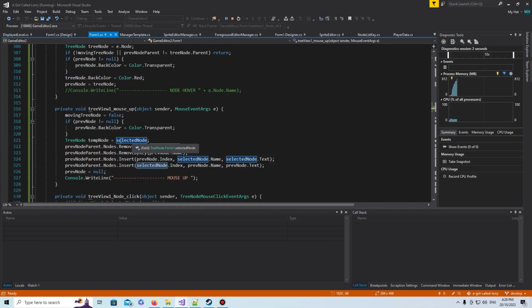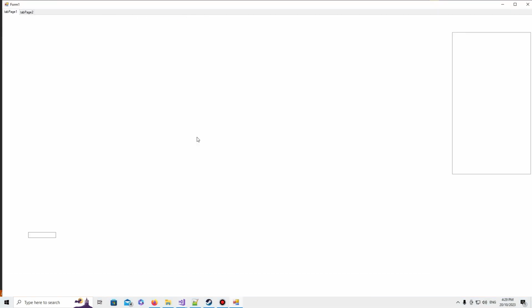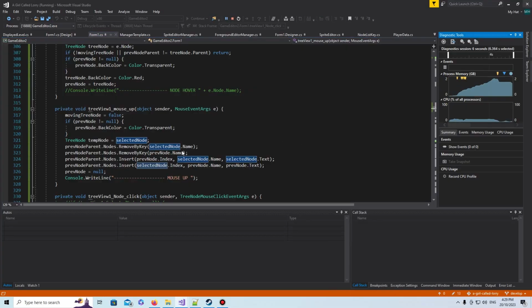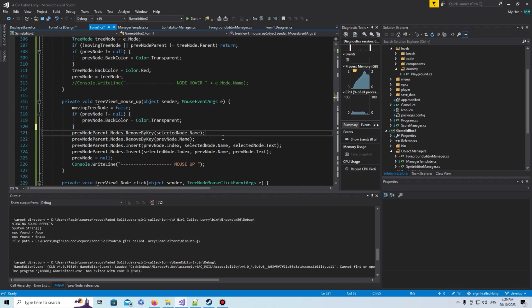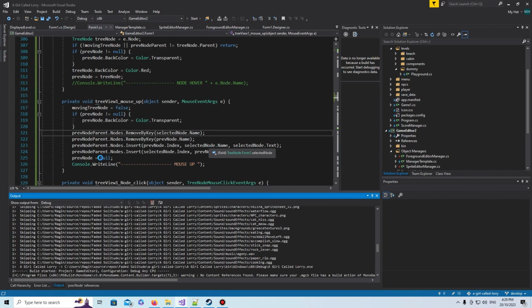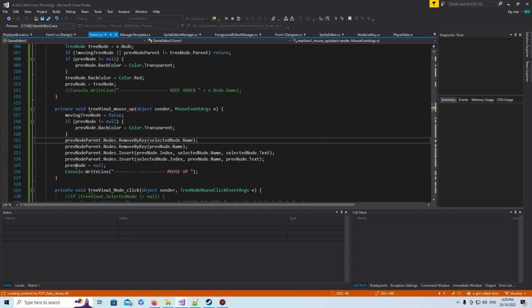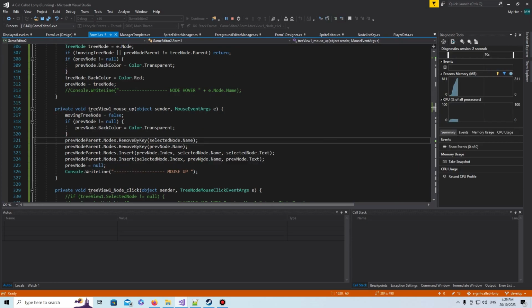This object in memory might be deallocated, so temp node might be nothing. Hold on, let's have a look here. I'm not even using this temp node, actually. I don't think we even need it. Yep. Why did I even set that? Cool, let's run it. And I'm setting prev node to null at the end of it because we're done with the operation. We don't need it anymore.